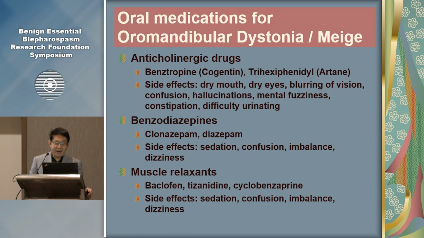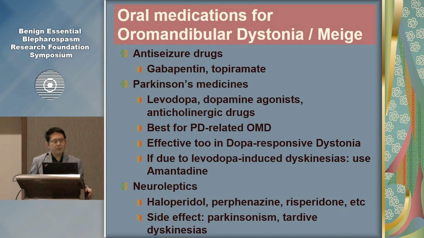And then if you combine the muscle relaxants with other drugs, which is very commonly done, then the side effects are just additive. Okay, what about other drugs with less side effects? What about the seizure drugs? So for instance, gabapentin and topiramate are two of my favorite seizure drugs. They're most effective, I would say, in early or mild bleph. They're not very effective for jaw dystonia, however. But patients with Meige, without jaw dystonia, especially in the milder, earlier stages, may respond.